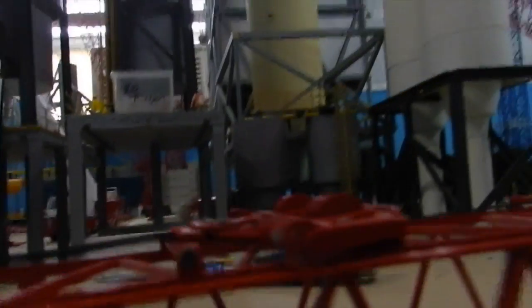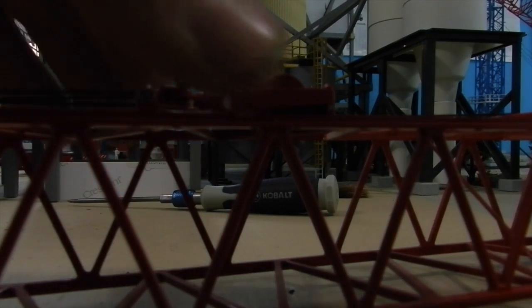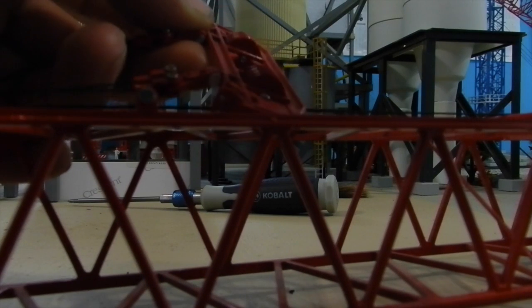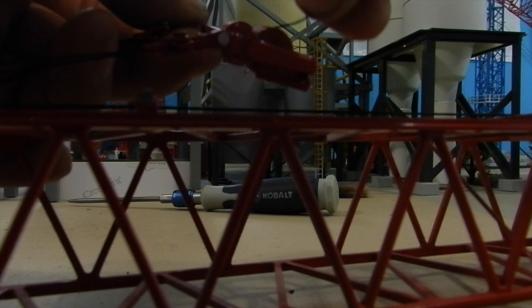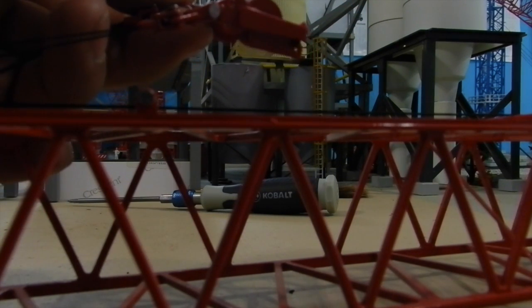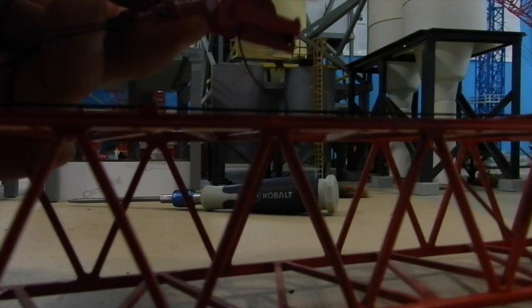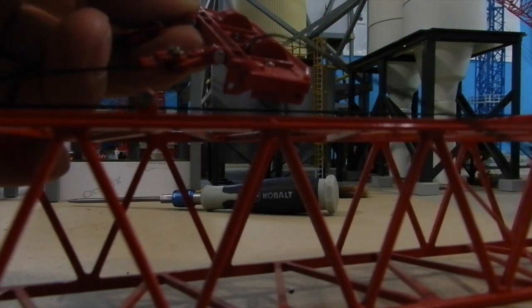Since I already have it coming off the top of the mast, I'm going to bring it down and go over the equalizer. Pull all the string out.